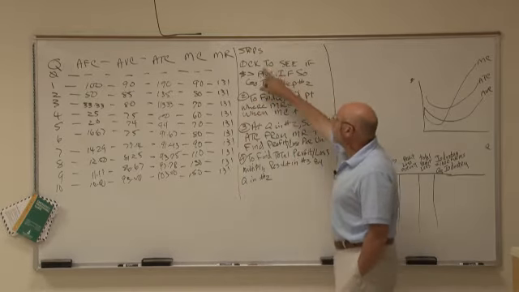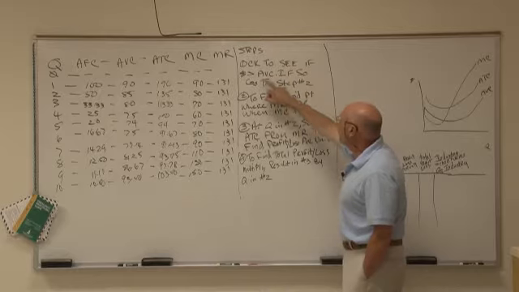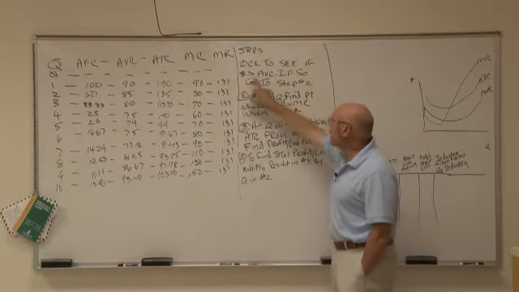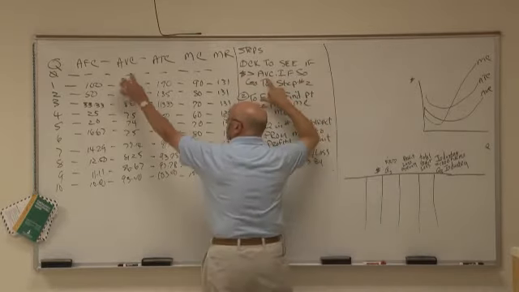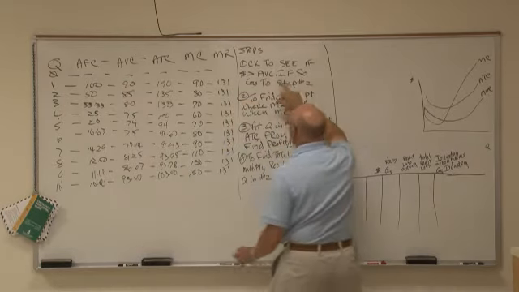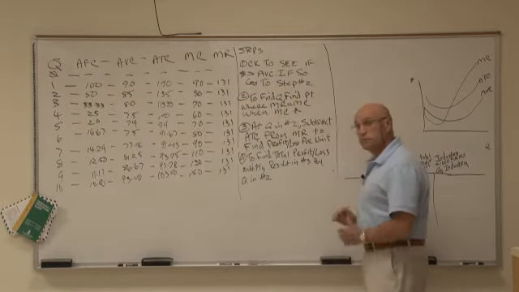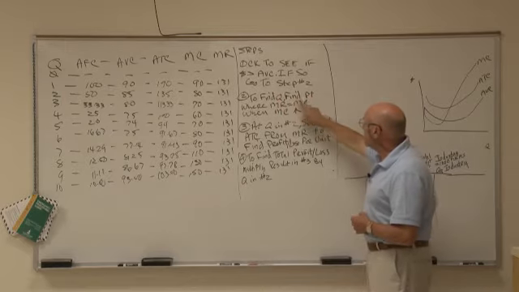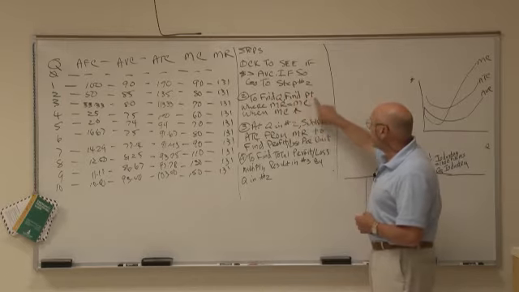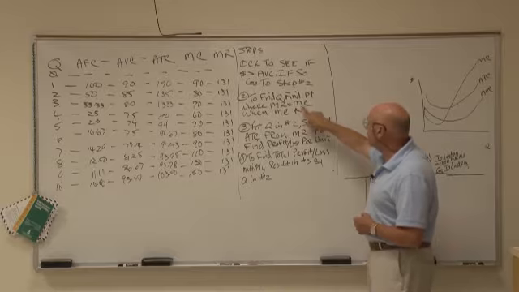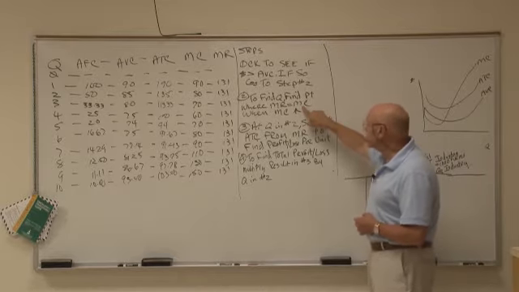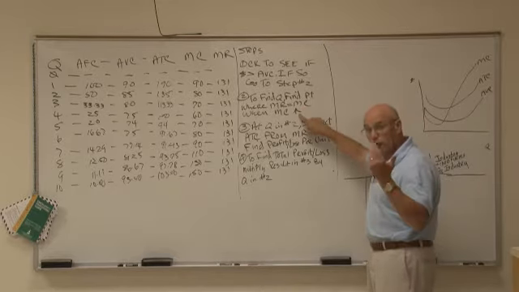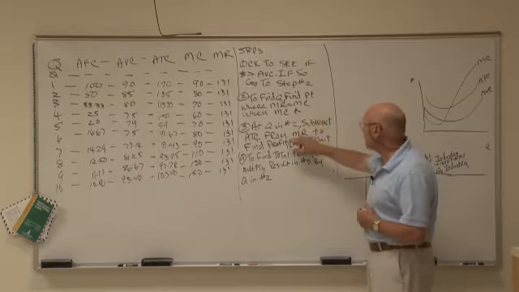The first step, we're going to check to see if the price that the market will pay is greater than my average variable cost. If so, I'm going to go to step 2. The second step, to find the quantity where I produce, I'm going to find the point where my marginal revenue is equal to my marginal cost, when marginal cost is increasing. We already talked about that.